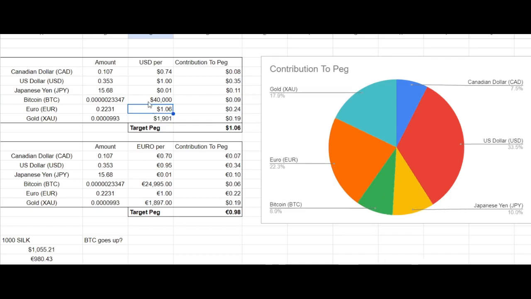You'll see here that suddenly Bitcoin is now contributing 9 cents to the peg, and the peg jumped 4 cents. So that summation, assuming everything else stayed perfectly the same in relation to the dollar, drastically jumped 4 cents. And so if you're someone holding Silk and you're thinking with a dollar perspective, what you really want is you want everything on this list to go up.